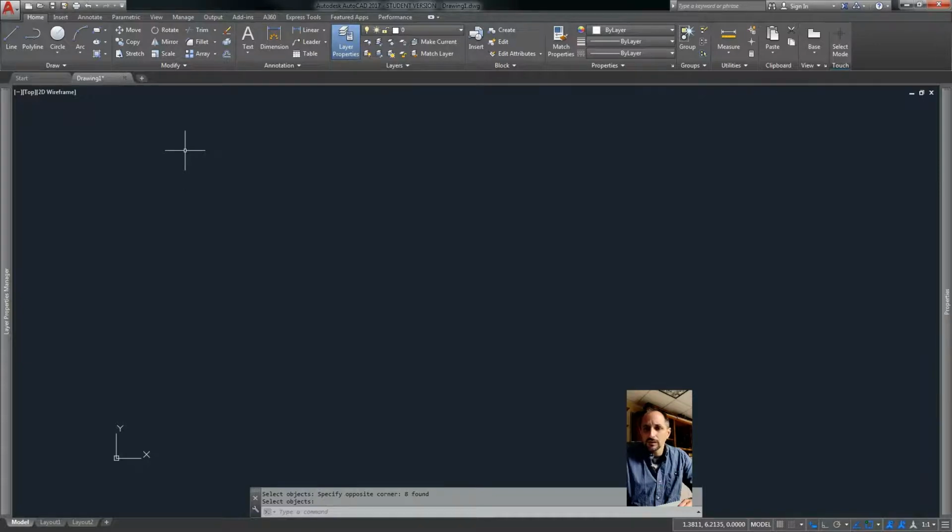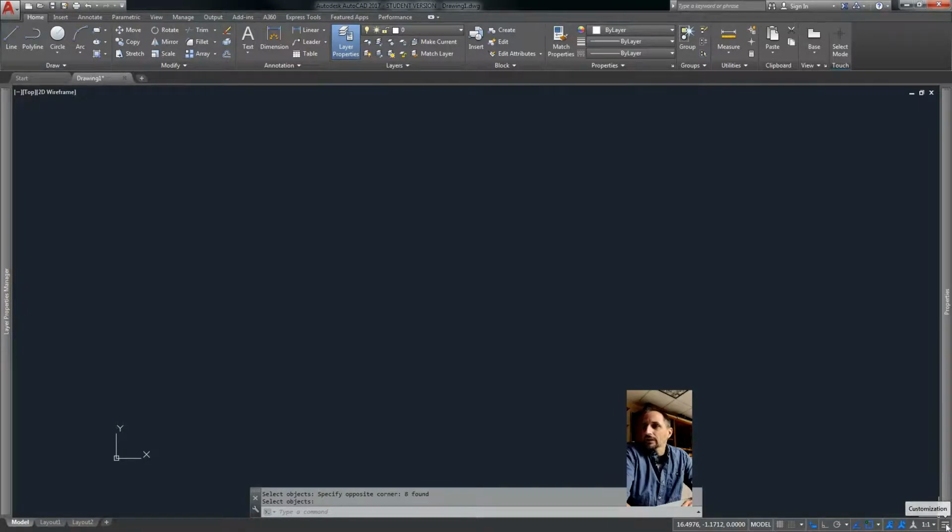So the AutoCAD Status Bar is at the bottom right, and the status bar includes a bunch of really useful tools, drawing tools and aids that you'll use throughout your AutoCAD experience.